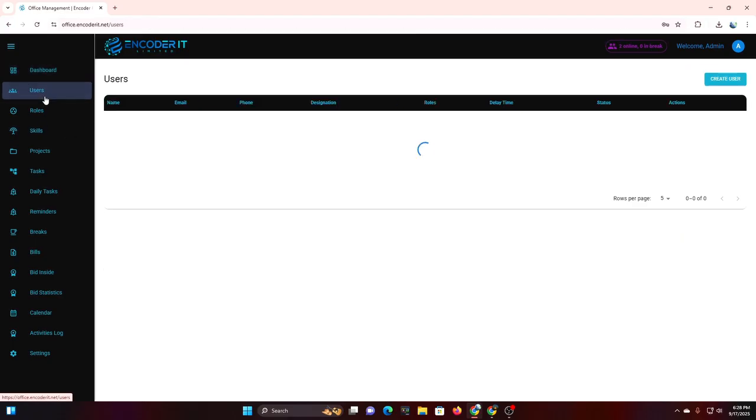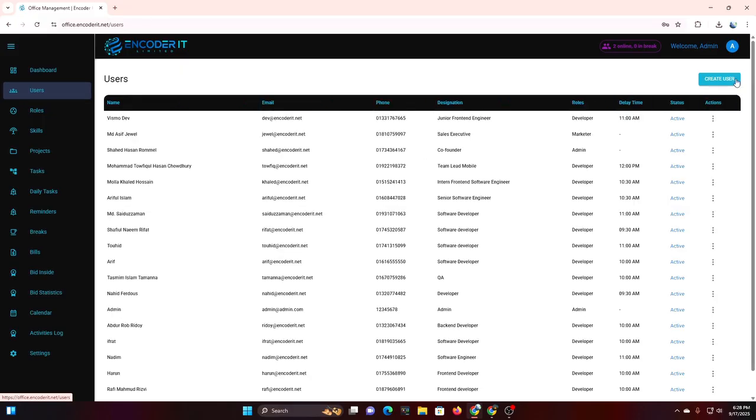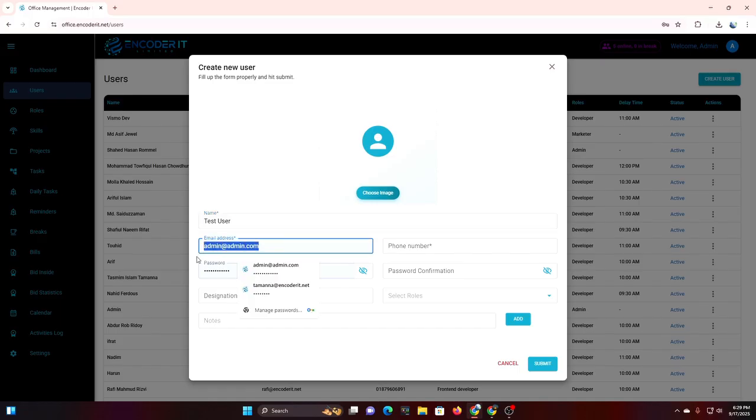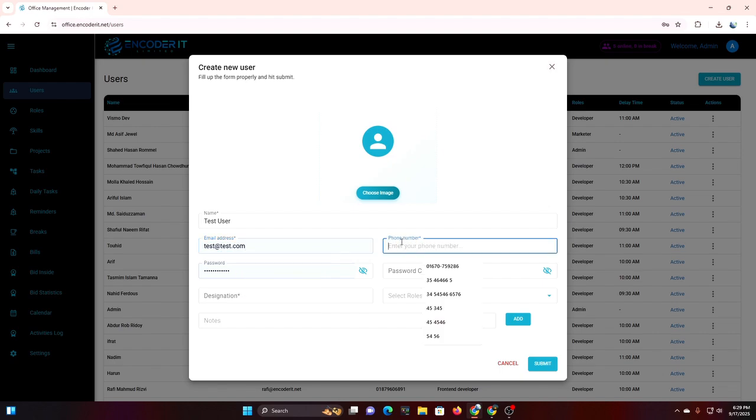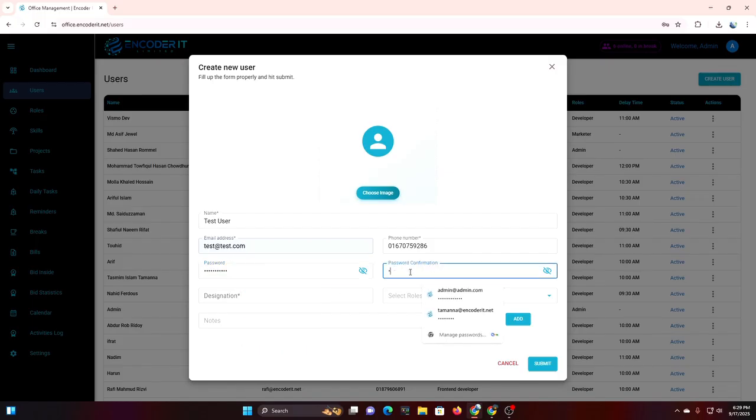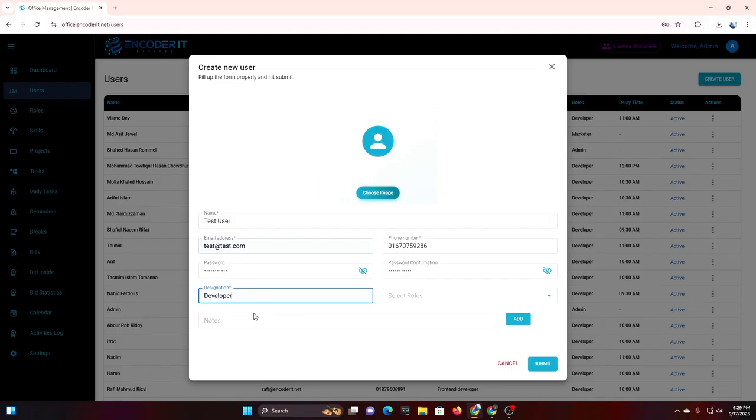And if you go to the users, admin can create users. So let's create a user, and then do test user, then mail, phone number, designation, and the role.